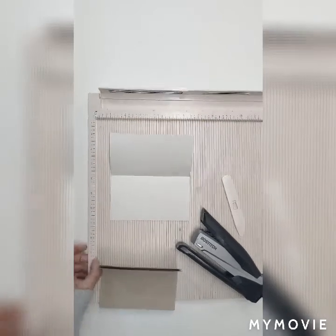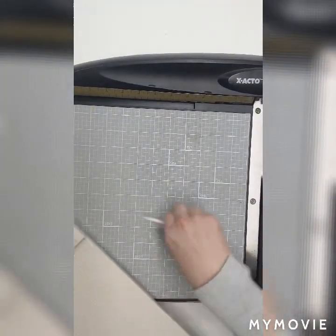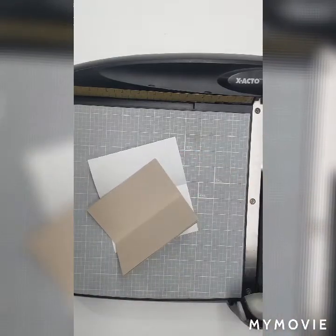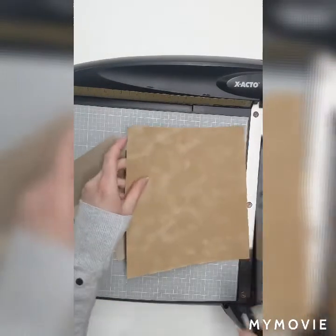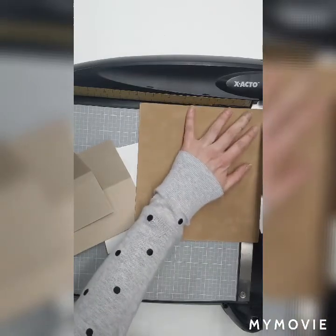So I'm just going to stack things right here in front of you on the camera. Oh, my paper cutter. Stapler. I don't need my scoring tool at the moment, so I'll tuck that away. And let's get another little piece of this. I decided to go with a slightly different color, so it kind of goes with my color palette here. And I'm just going to cut a little small strip of this. It's just going to be really little.